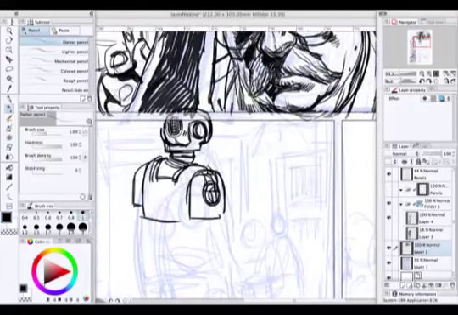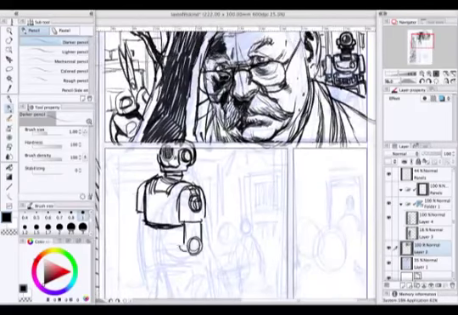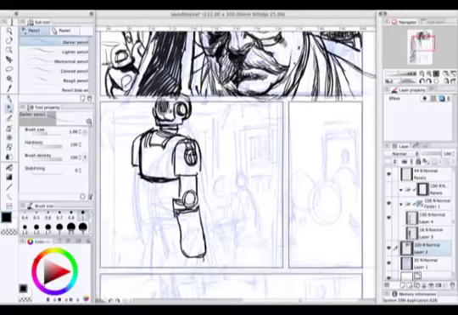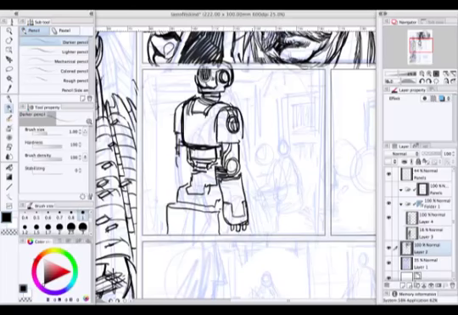Yeah, keep referring back to that other panel. You can see I'm shifting the view down to look at it. This is the danger of designing on the page. You design something, and then as you're working, you realize you've got to go up and have a look at it again to make sure you're consistently drawing the same thing. And again, that design will change as the inks go onto it.